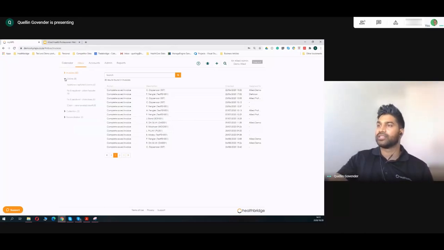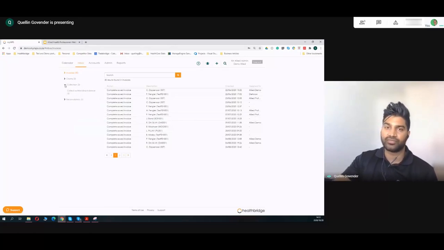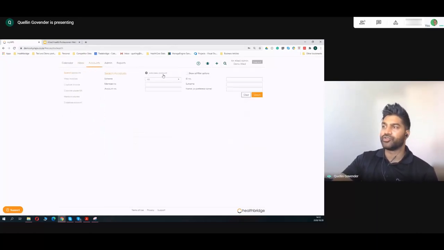You've got claims. Basically, if you do submit to the medical aid and you do need to fix or resubmit items, it really manages your workflow. And if there's any outstanding balances from what you've submitted, really emailing and communicating out to those patients. The reconciliation happens automatically. And if there's anything that doesn't reconcile to that patient or that account, there is the option to match those ERAs that we receive from the scheme. So that's the inbox. The accounts, here you can add new accounts, and we'll do that for the purposes of the demo a little bit later.